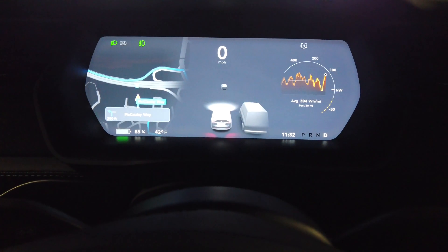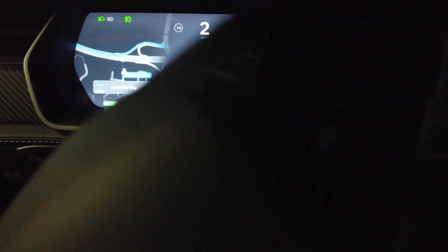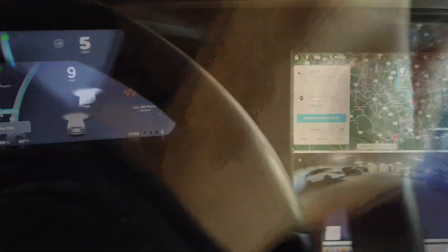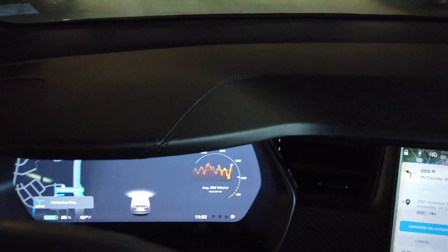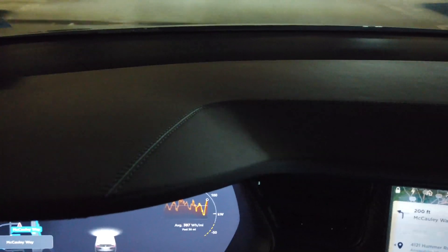The second row seat warning is now red — it used to be gray. I don't know if that's a failure of our sensor or something else, because it didn't used to do that unless the seat was in a half position. It was completely folded over in Tesla bed mode and would not normally complain. And now it is. That's been at least version 10, if not the very end stages of version 9.